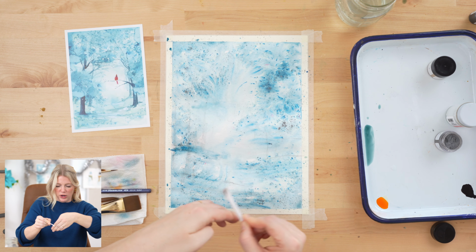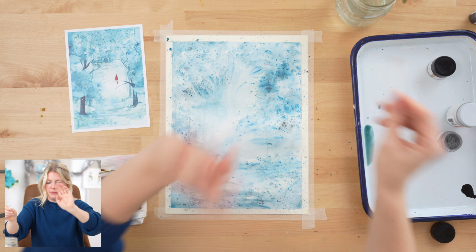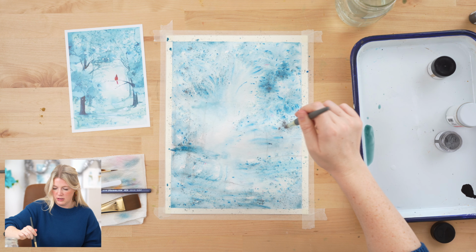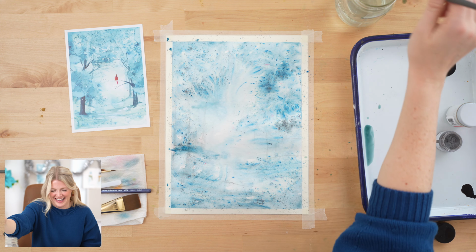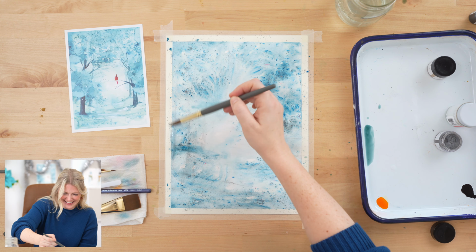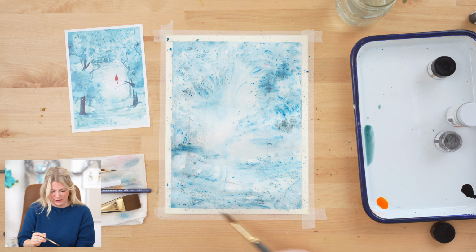Maybe you want to do some white splatters for snow or something like that. Play with it. Start getting into multi-sensory art and sprinkle some garlic powder on there. And then give it a taste. It's like a snack. Snack and painting. Don't do that. Kids, if you're watching this, don't do that. Don't try this at home.